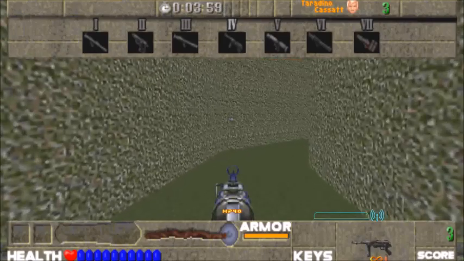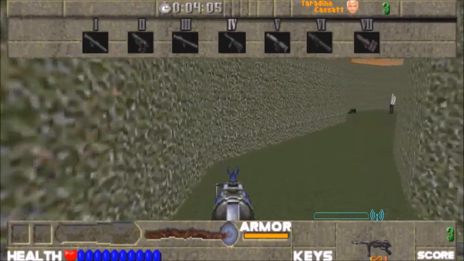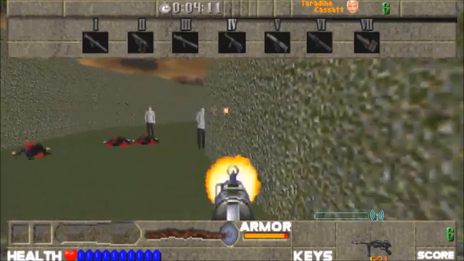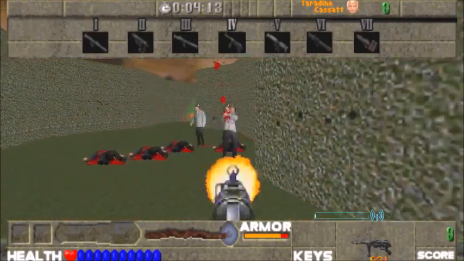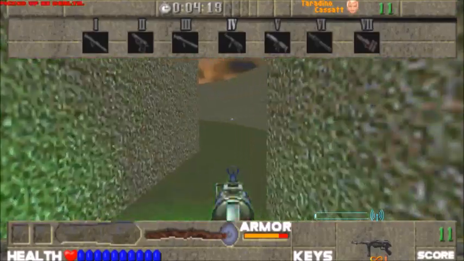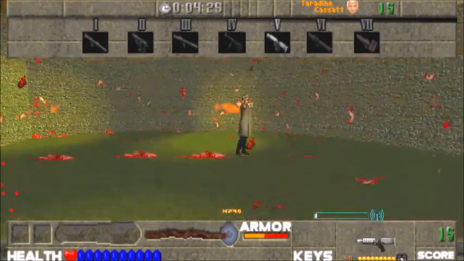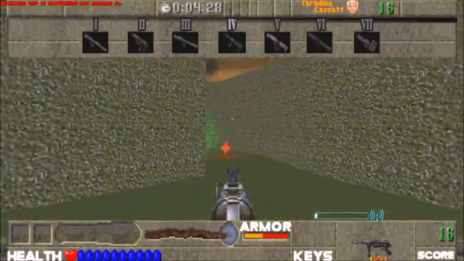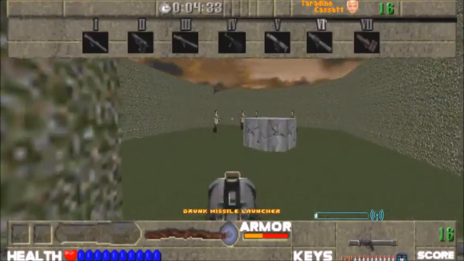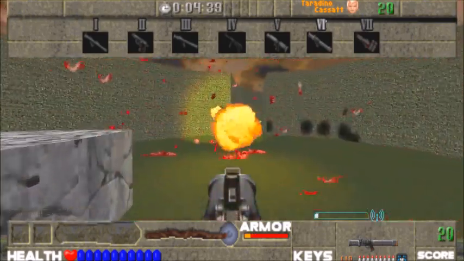Alright. But now, let's check out those enemies for Rise of the Triad. Those guys using pistols. Mm-hmm. And our shotgun guys. Missiles this time. Pistols and missiles. Chicanas. Machine gun this time.